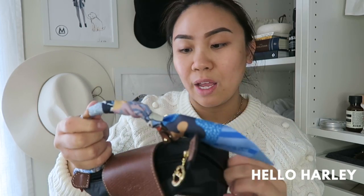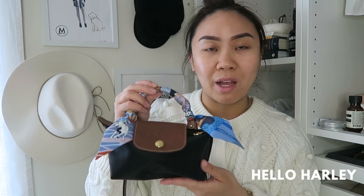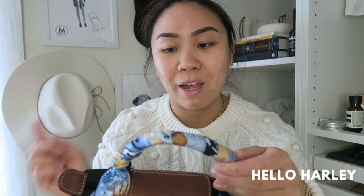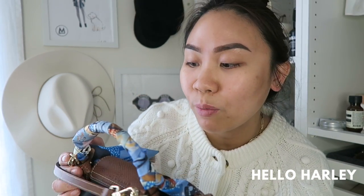It's really great. I've seriously been using this so much that I was thinking about getting other colors. I wish they made it in the gray that I have — I have a matching backpack and large Le Pliage tote bag. I don't think they make that color anymore, but it's so gorgeous. Ten out of ten, definitely recommend. I've had these little additional pieces for about a month or over a month now and I have no problems with them — they've held up really great. I think it's a fantastic option versus permanently altering your bag.